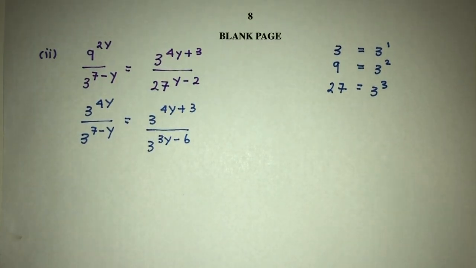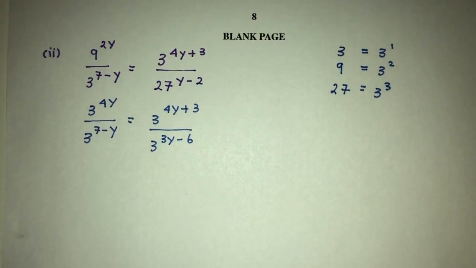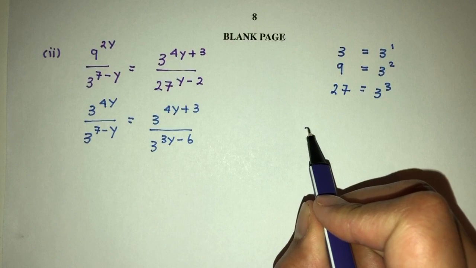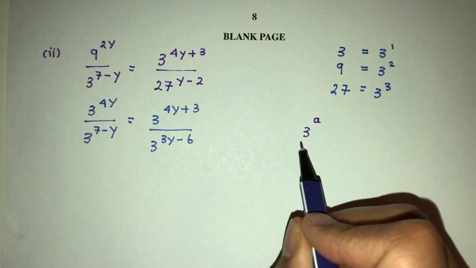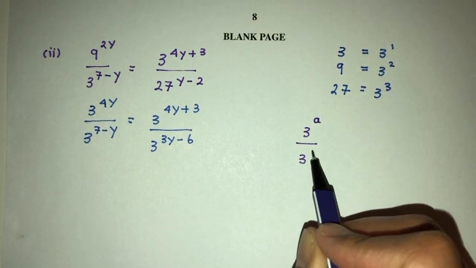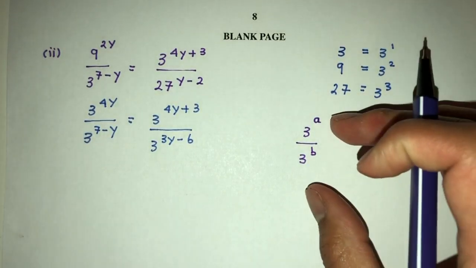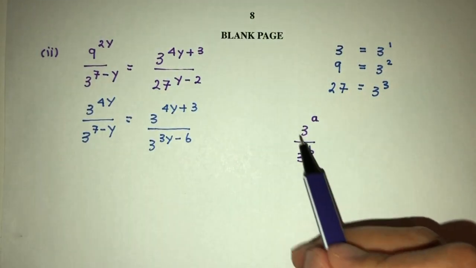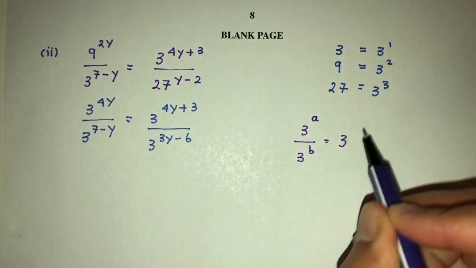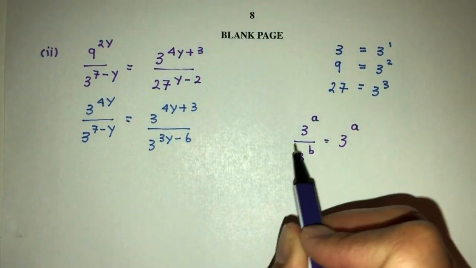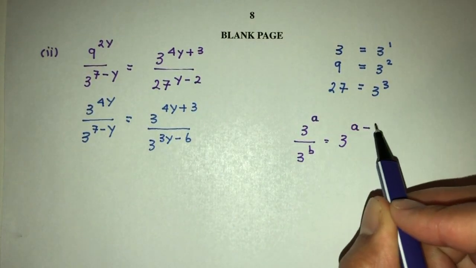So we can first try to simplify. Now to simplify this, we have to use the laws of indices. So what do I mean? Let's say I have a base of 3 of a divided by 3 base of b. We can combine them together because they have the same base. You can just write 3, here we have a. Because it is divide, we can write minus b.